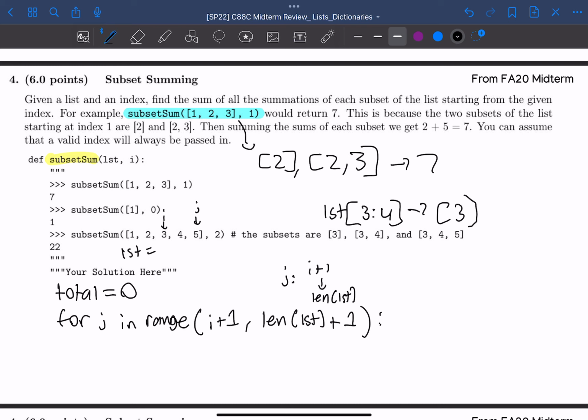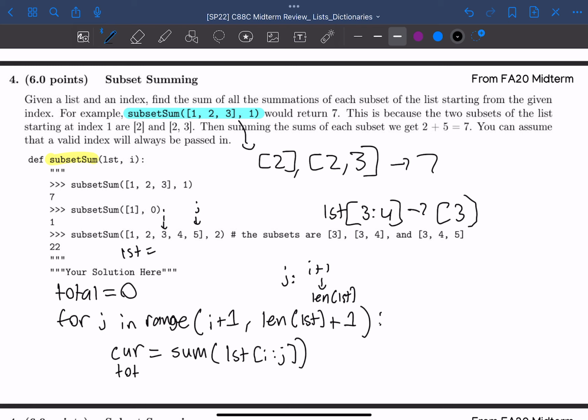Okay, cool. Now, for whatever slice we're at, we're going to find the sum of that. So I'll just call it cur, as in current sum. We can do our list slice and wrap it in a sum function call. So if we make our list slice list of i, remember that i is never going to change, but j is going to be changing, right? We're going to be looping through that. Now that's going to give us the sum of whatever list we pass in, and that's basically our current sum, the one we're currently on.